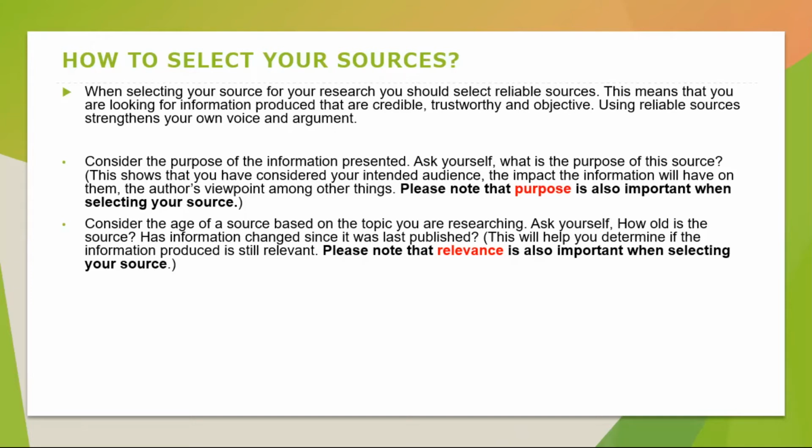So you want to ask yourself, how old is the source? Has the information changed since it was last created or published? Now, in thinking about this, it will help you to determine if the information produced is still relevant and is applicable to your research. So remember, relevance is also important in selecting your source. So we looked at purpose, we looked at relevance.